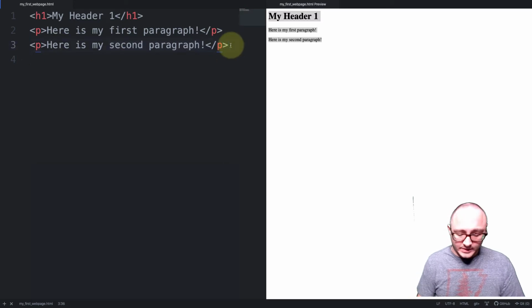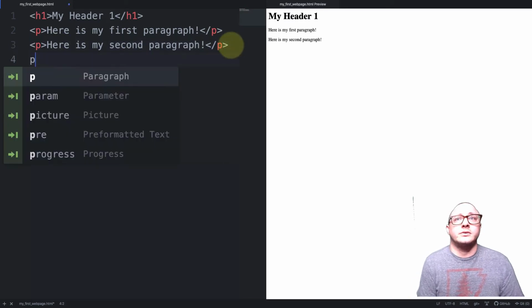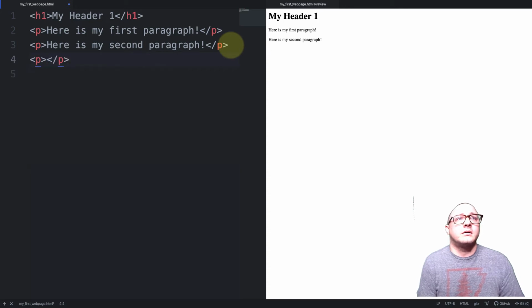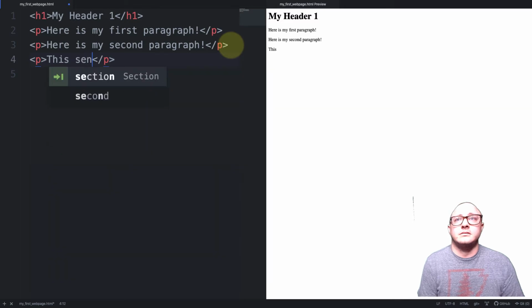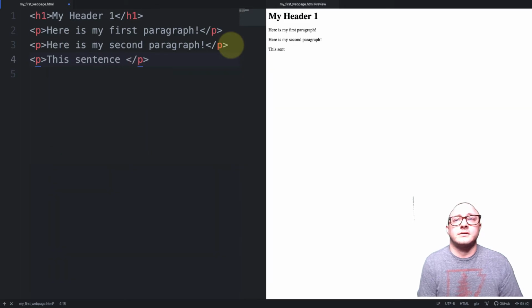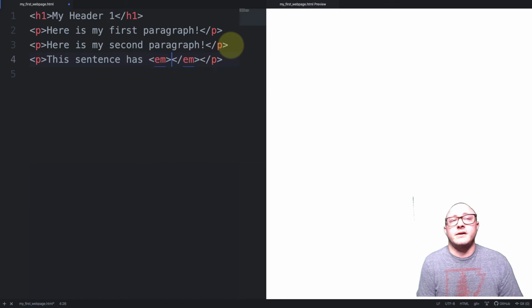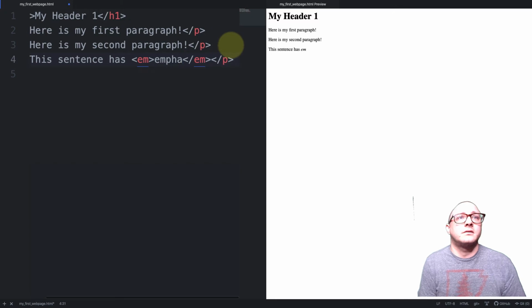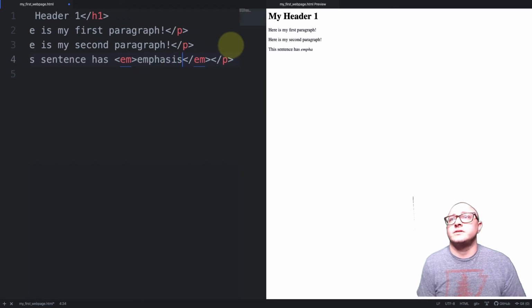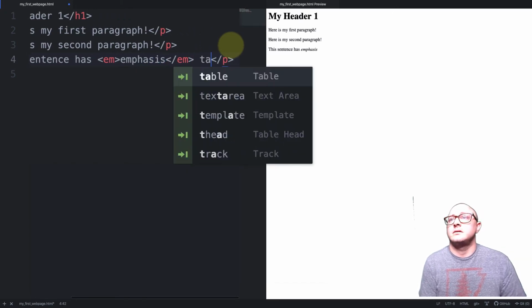Okay, we can also have some inner tags, and so let's do another paragraph here, and say this sentence has, and I'm going to use an emphasis tag, which is an EM, emphasis tags.